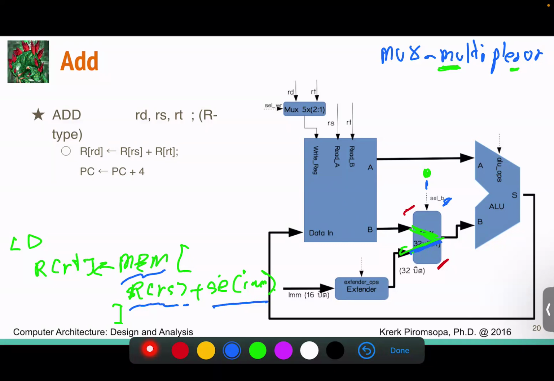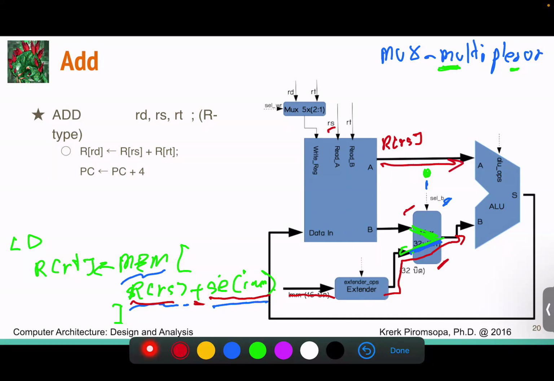Let's try drawing the data path. We can use red for now. We want RRS added with the sign extended immediate. We put RS here, we got RRS here. Sign extended immediate, just follow through here, and we got the sign extended immediate.